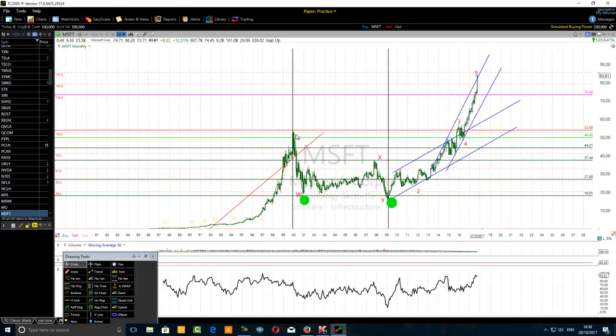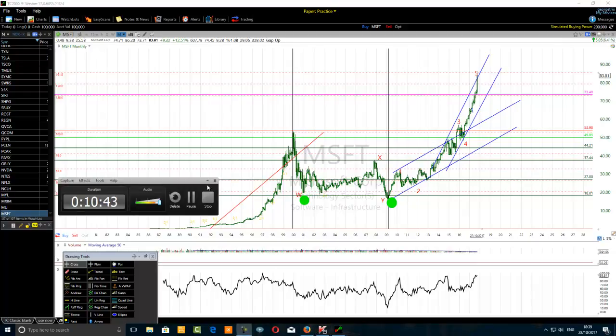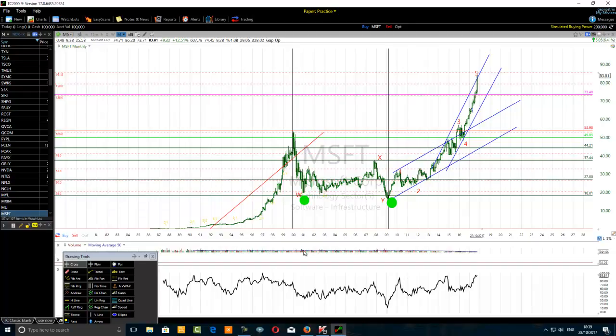So probably this is the 1st wave of a higher degree, 2nd wave of a higher degree, ending here, forming a WXY wave pattern, and we are now in the 3rd wave of a higher degree, followed by the 4th wave of a higher degree, and the 5th wave of a higher degree. But remember that I'm just talking about it very fast. The point of this tutorial is revealing the power of the WXY Elliott wave pattern, a pattern that allows us to pinpoint reversal points and to participate in a new trend at the very early stage.